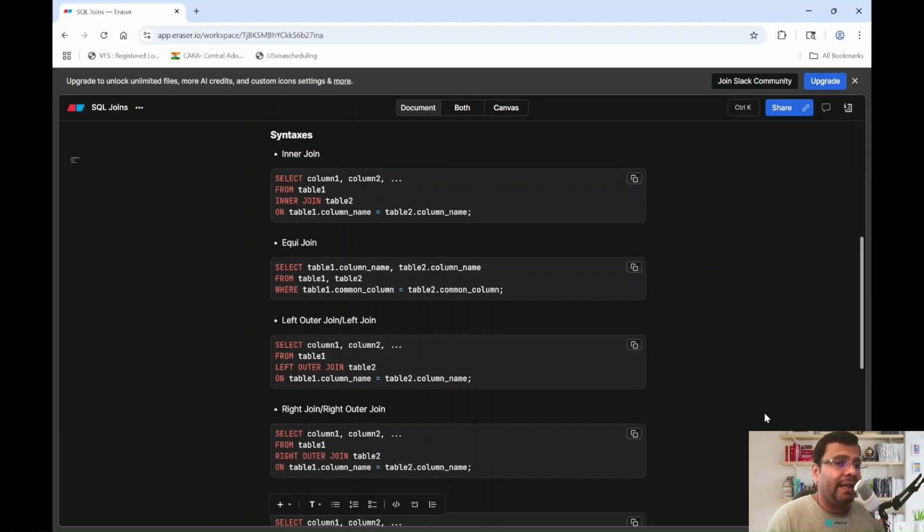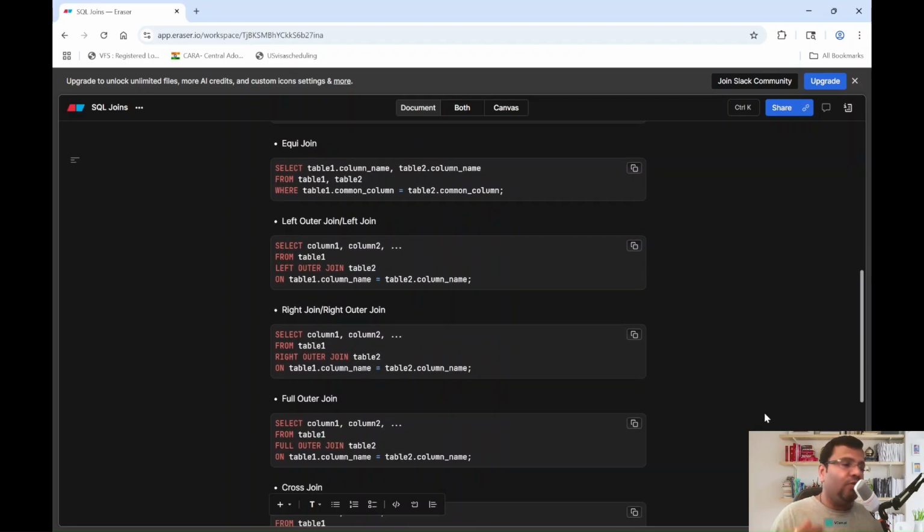Remember the example of the employee table and the department table, where department ID in the department table as well as department ID in the employee table share the same column name, and based on that condition we retrieve the rows from both the tables.